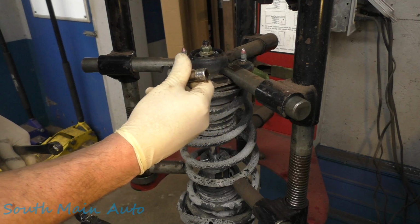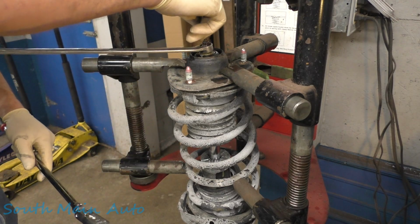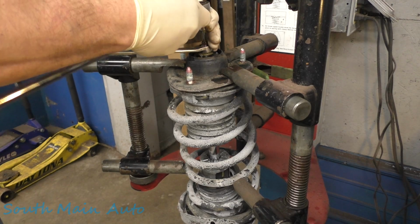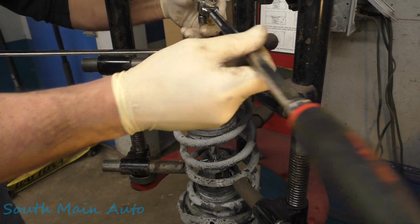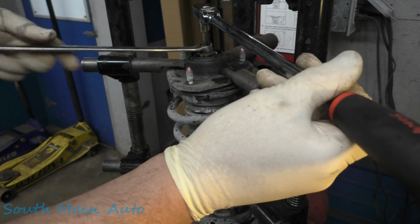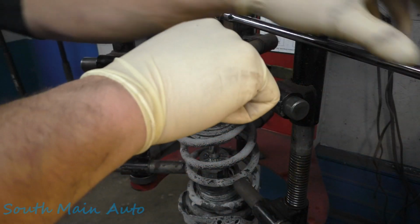What do we got here? What's this thing? A 9mm? 9mm or 6mm. Right. Stick that little guy on there. We're reusing these, so we don't want to destroy them. Get her pinned right here just against the... Guy's got her going the wrong way here. See if I can't get her to crack loose.